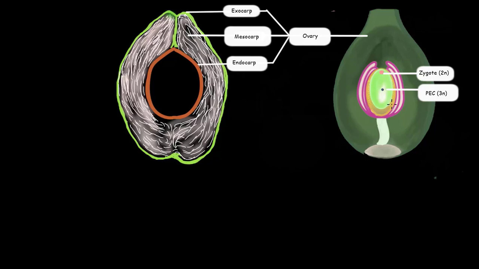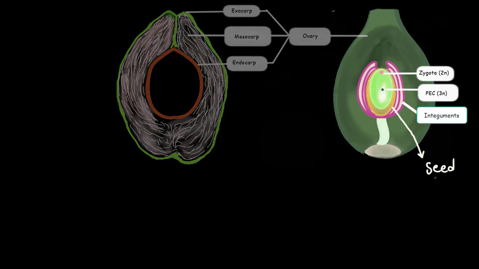Now let's move inside the ovary. The ovule is the part that will give rise to the inner part of the coconut. You might think the ovule gives rise to seeds, but we don't get any seed inside coconut—we get water and kernel. Well, the water and kernel are part of the seed. Anything inside the endocarp is made of the ovule and is considered a seed. The outer covering called the integuments forms the outer covering of the seed, and in coconut it forms a very thin brown layer called the testa.